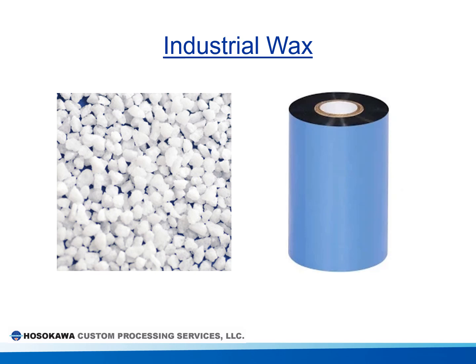There are a variety of applications for industrial waxes, and each area of applications has its own specific requirement. In many applications, for example, for printing inks or coatings, wax must be ground to an extremely fine consistency. The milling systems at HCPS offer solutions for these special processing requirements. Important factors when processing waxes include the desired fineness and particle shape of the ground wax, and the temperature sensitivity of the respective wax. HCPS takes all these requirements into consideration when deciding on the best processing solution. Our jet milling systems offer the best solution for the size reduction of waxes, particularly when a D50 of less than 10 microns is required.